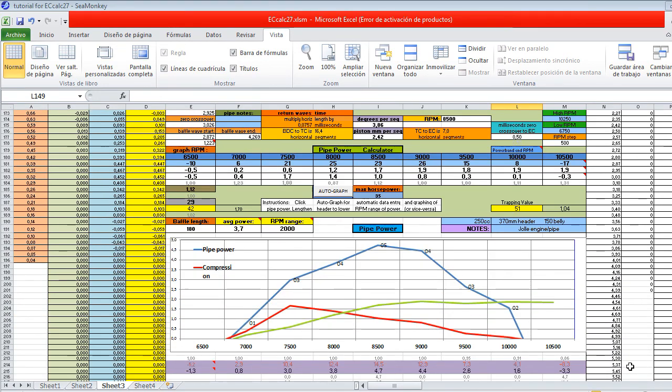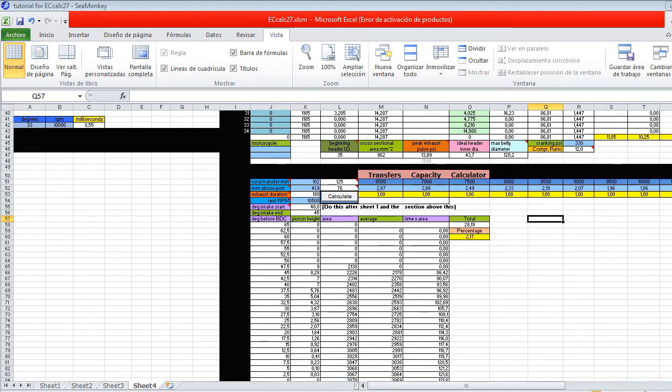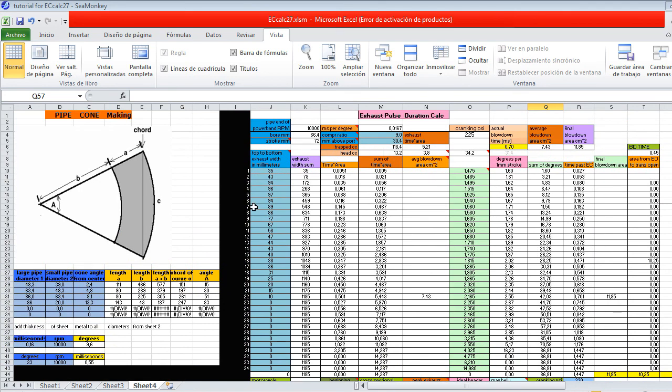Last but not least, I need to show what this little section on sheet 4 is. The pipe cone maker. If you've got a poster board or some large paper sheet, what you do is you enter the large diameter of one cone section here, the other end small diameter right here, and the angle from center right here, and it will show you right here the lengths involved.